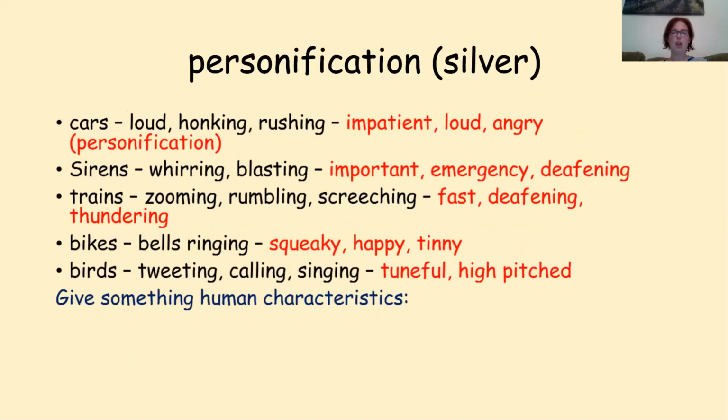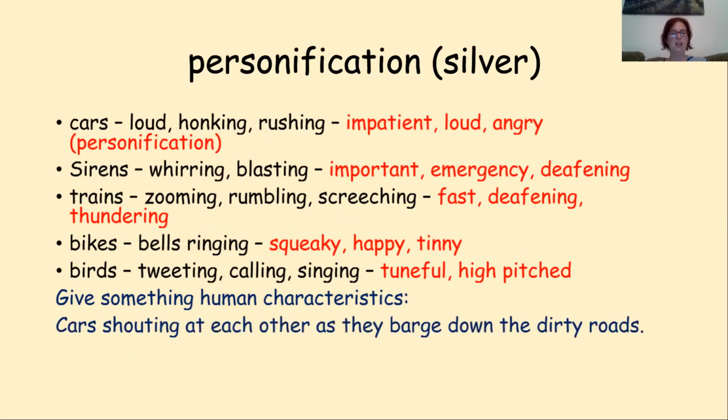So we're giving something human characteristics. Something that isn't human, we're making it sound like it's got something about it that's human. So cars shouting at each other as they barge down the dirty roads. The cars aren't shouting at each other because cars don't shout, but we could say that the honking is a bit like shouting. So we've almost got a metaphor here as well. They're not shouting, but it sounds like they're shouting when they're honking. So I've pretty much just changed the word honking for shouting. I've made it sound like it is something that's human.